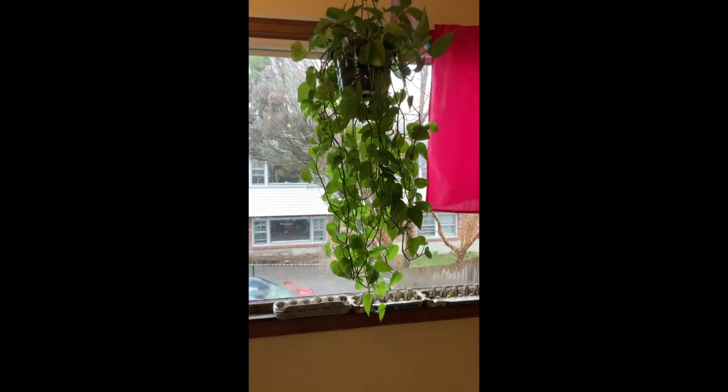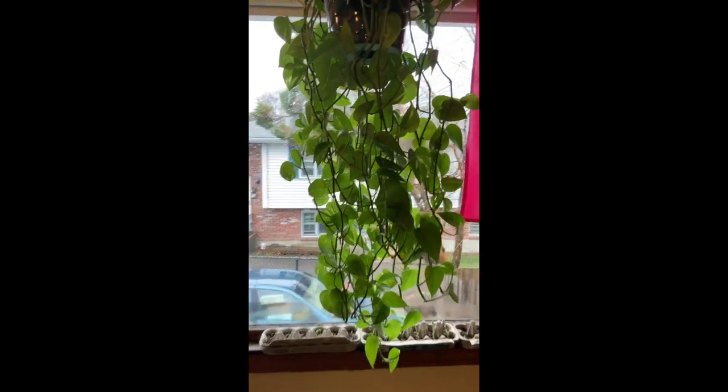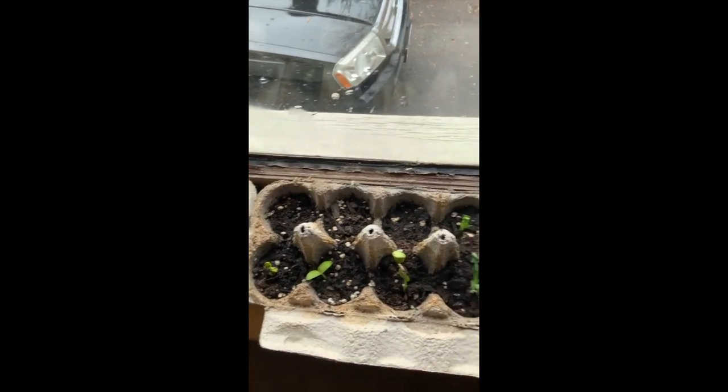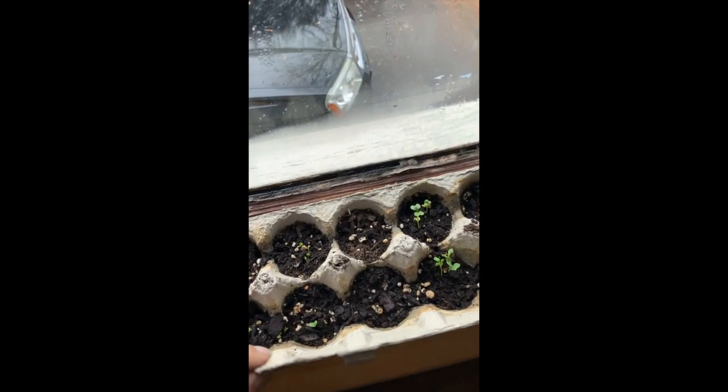This is the first plant I got and I love her so much — this is comforting, you know. I am growing my own seeds, and these are peas and cucumbers. It's just so nice to see. It's very satisfying to see your own plants. These are sunflowers and these are marigolds.